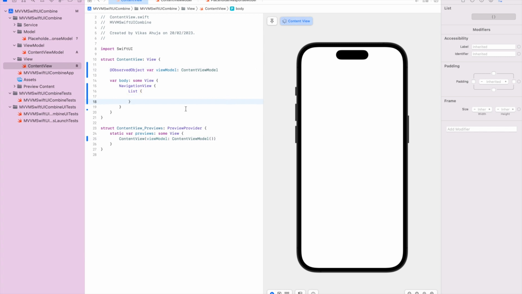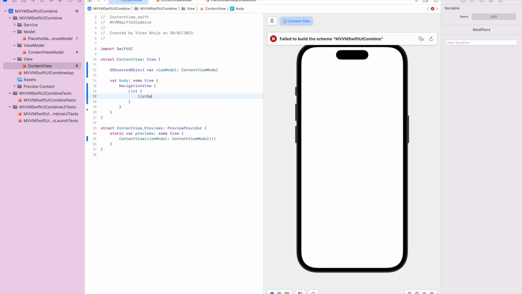Okay, so now we have created the list. Now let's create the row item within the list. So I can say list section.